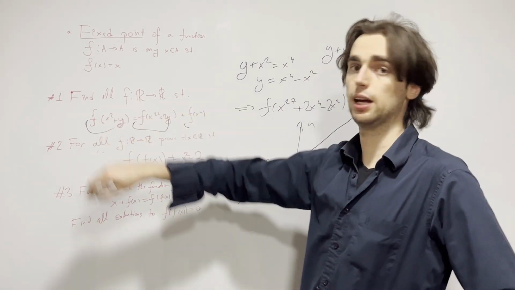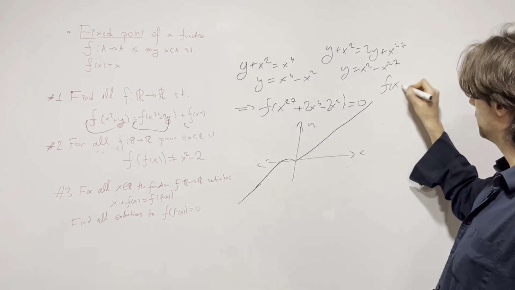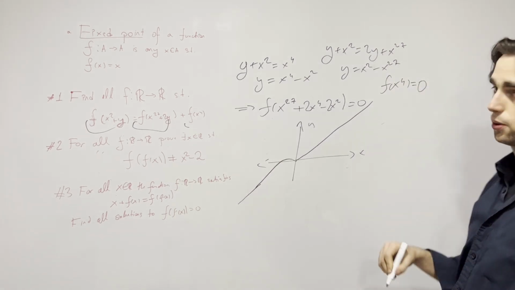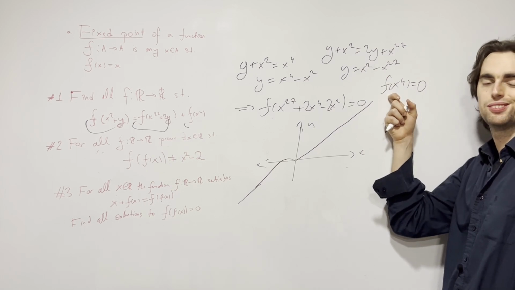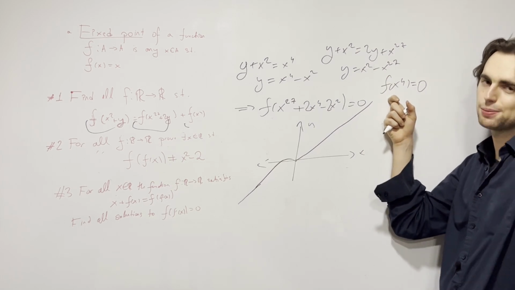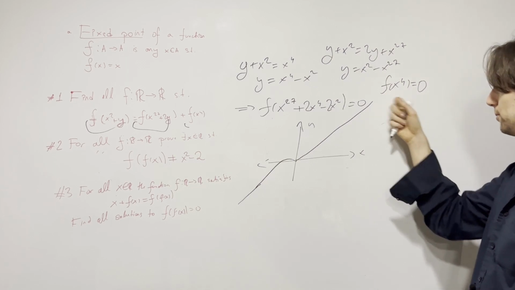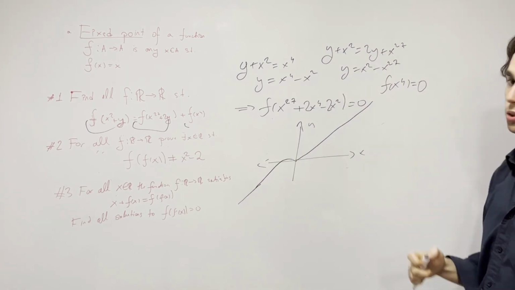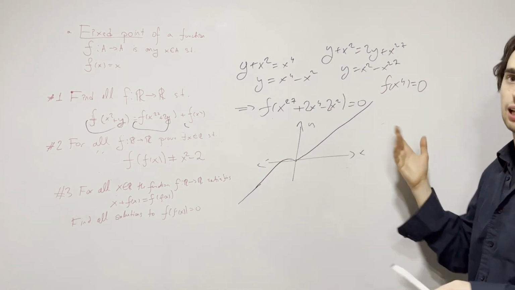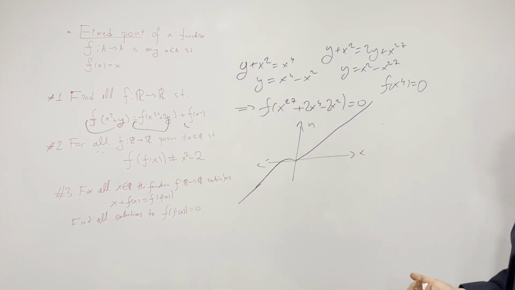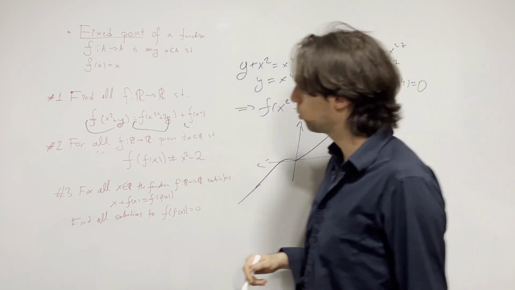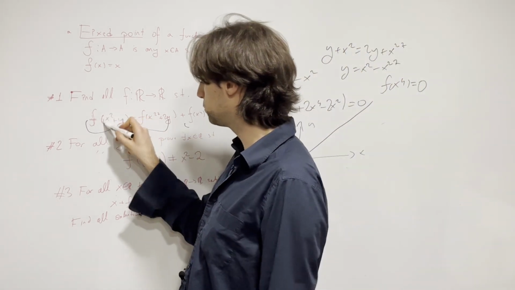And then these two would cancel out, and we'd be left with f of x to the power of 4 is 0. What does this mean actually? It means that every positive real number is equal to 0. Actually, 0 is also, f of that is equal to 0. So now we have the positives. How do we get the negatives? Well, this will always be positive.